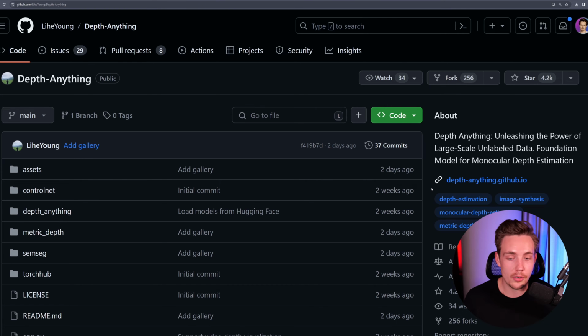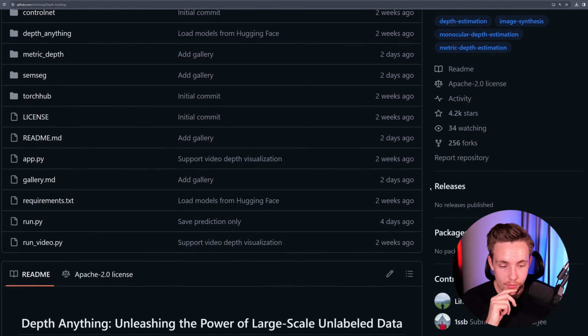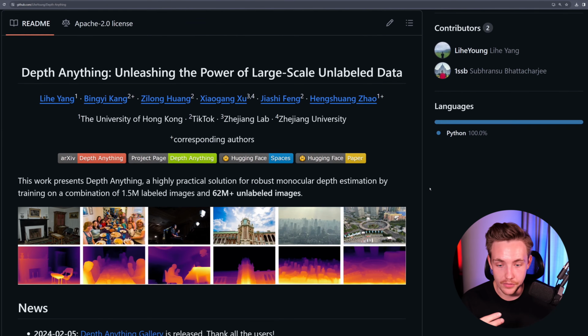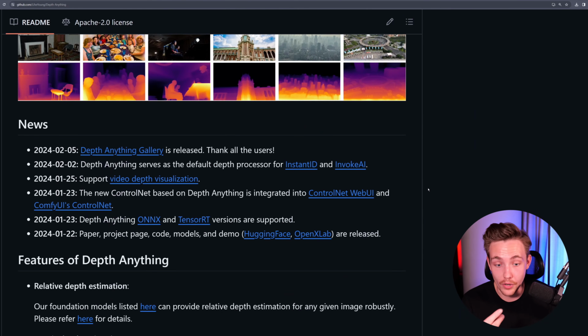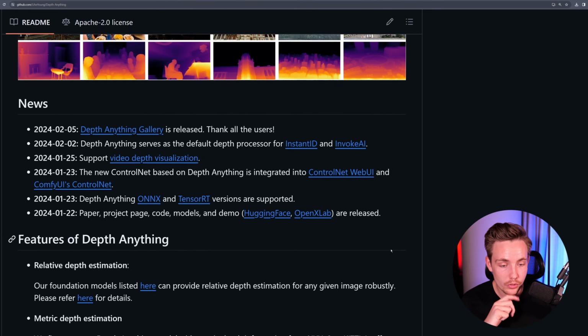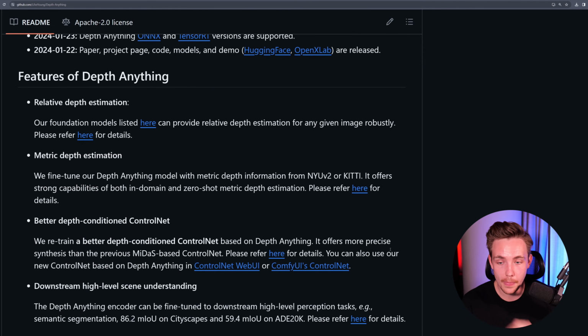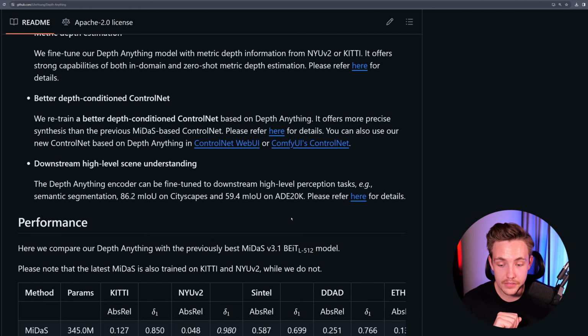So let's now jump into the GitHub repository. You can just go in and clone it directly. They even have an app and also a run file, so you can directly run it on a video or live stream. You can also open up a live webcam stream and directly use it in there. If you scroll a bit further down, again, we see the examples. These are something new. Depth Anything supports both ONNX and TensorRT if you want to speed it up significantly more and optimize it for specific hardware. So here are the features of Depth Anything. We already went over that with our metric depth estimation and also our relative depth estimation.